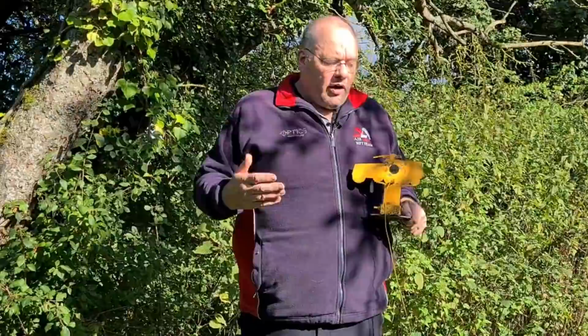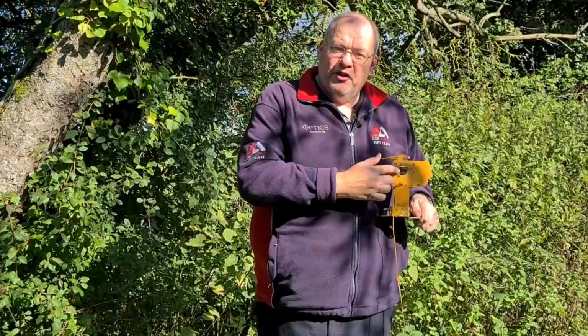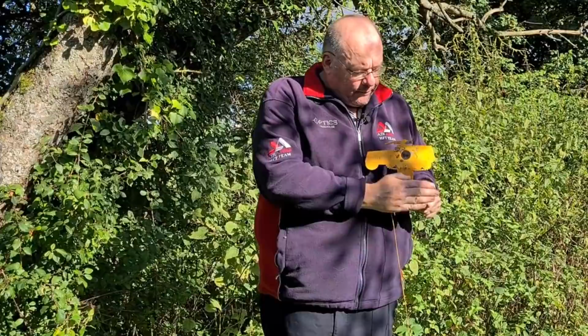But this requires you to know the size of your kill zone. So bracketing kills can really work on 15 and 20mm kill zones because people don't really mess around with those. But places like Flopover, they produce these in 30, 32, 35, 37. They do bespoke stuff, so it can mess with you a bit. The other thing people bracket is the hinge. They put their crosshairs here, they measure across to the hinge. But again, a lot of course setters now put something in front of that to stop you doing it.